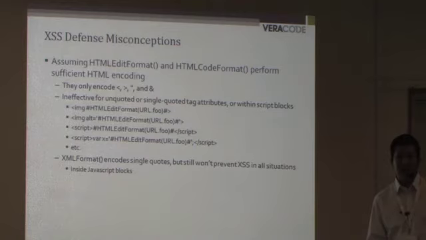If you've read the OWASP cross-site scripting prevention cheat sheet, then you understand that cross-site scripting prevention is contextual and needs to be applied differently depending on the context of where the untrusted data is being used. They have another function called XML format, which does also encode single quotes in addition to those other 4 characters, but it still won't prevent cross-site scripting if you're inside a JavaScript block. It's generally a better encoding function to use, though, than HTML edit format. And it's very non-intuitive, because developers will think, well, why would I be using XML format? I'm not doing XML. But there it is.